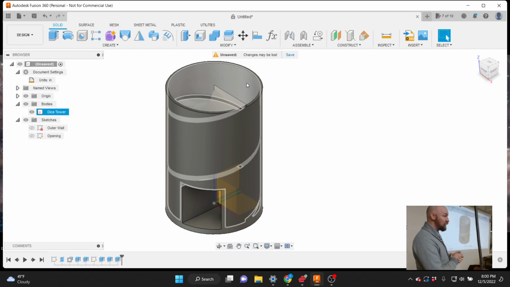So if you see me around the space and you're like, hey, I wanted to make our dice tower even cooler and I got stuck, usually I have my laptop with me and we can just break out Fusion 360 and you can ask me questions. I'm always at Model Monday a little early. So if you want to come a little early and you have questions, I'm here for that for sure.